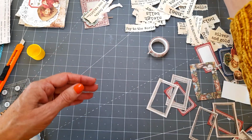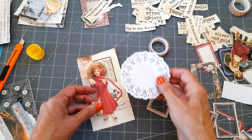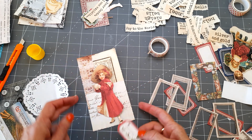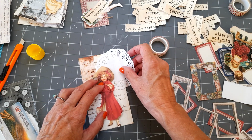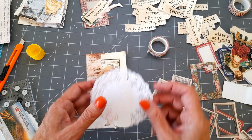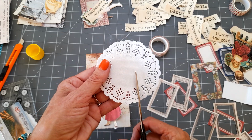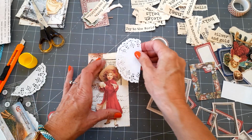Yeah, I like that one as well. Good job, I like them. This little girl, isn't she just a cutie? I thought I might put a little bit of, what's it called? It's called a doily, isn't it? I might put a bit of a doily behind her. Something a bit different.